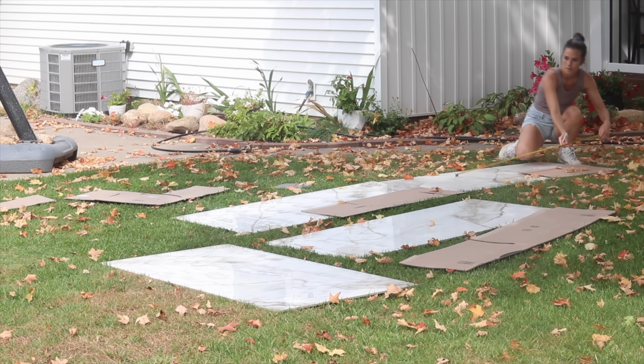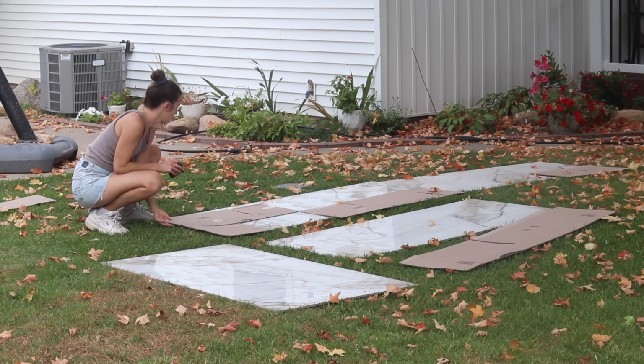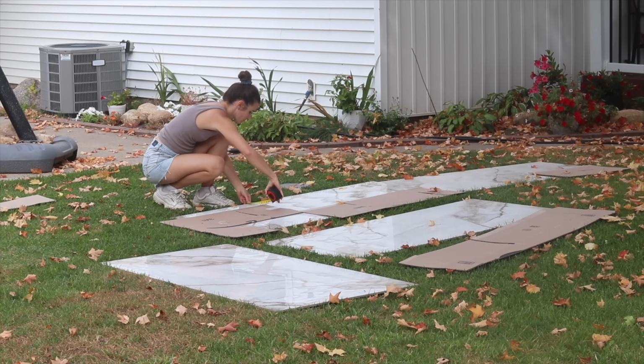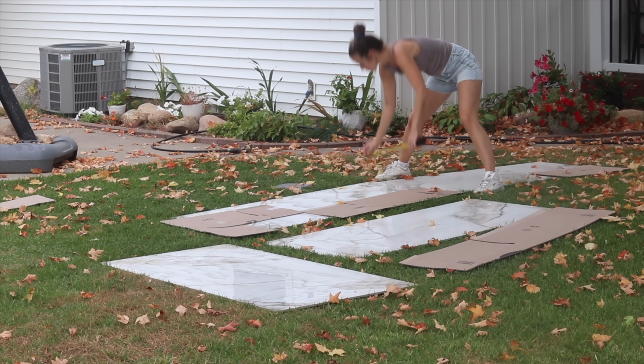And it's a total steal if you've ever purchased tile that's really big, because when you order tile this large, you always have to pay for freight shipping, and that costs $500+. So I saved a ton by driving 3 hours to go pick this up.